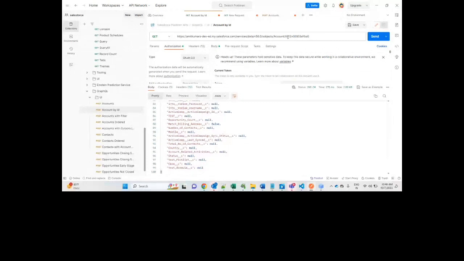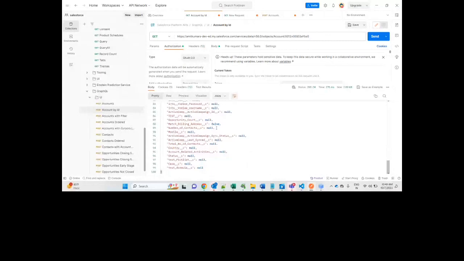But I don't require this, right? When we do the API call using a standard REST API provided by Salesforce and fetch the record of any object, let's say an account record, it returns all the fields of that account. Maybe I don't require all the fields. So what is the disadvantage of this? I am getting unwanted data, and it will impact the bandwidth and the performance, right?